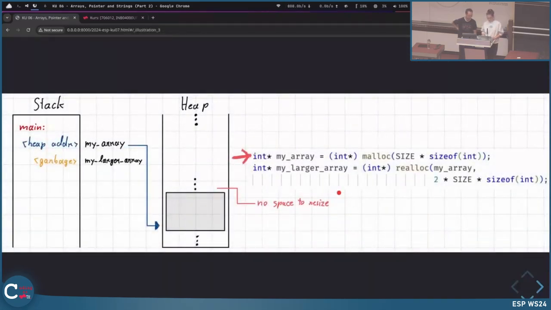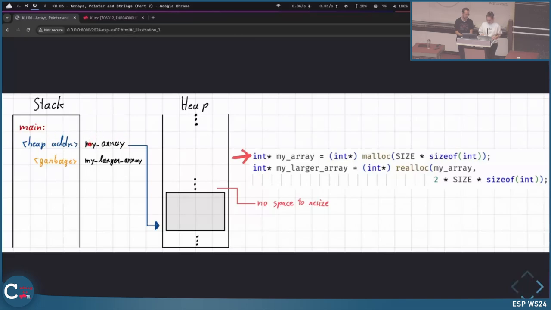I have this code here too. So let's just say I have just a simple example where first I have this malloc here, and the malloc just this constant size times the size of an integer. So I'll be able to fit size integers into this memory the malloc returns.